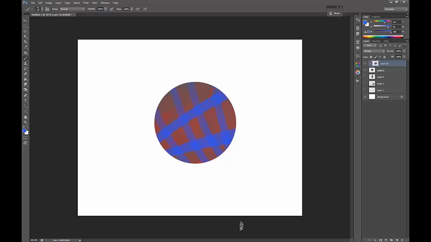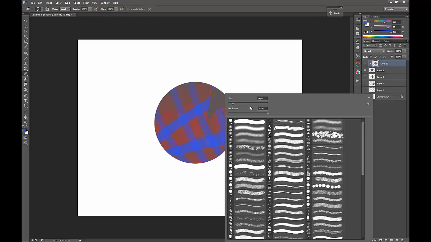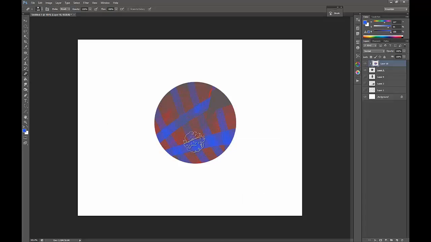So here, then I could take that off, and the nice thing is I can come in here and erase this, and it still maintains it. And then I can hit my eraser tool, choose a brush, and I can start erasing into it as well. But it's erasing it with the texture quality of the brush, which is really cool.